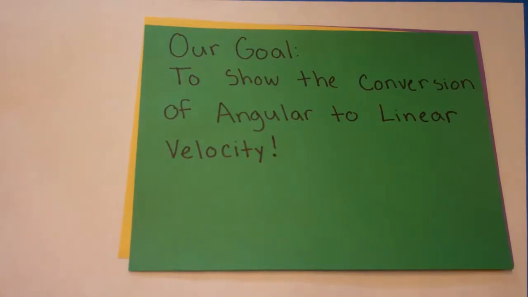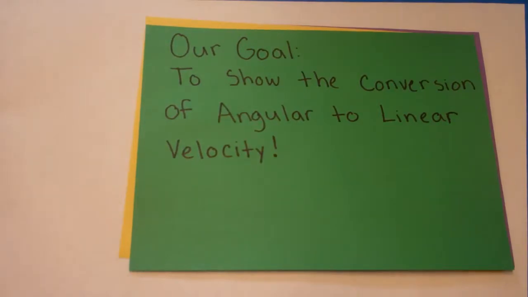Linear velocity is defined as a measure of how fast a point moves along a circular arc, or arc length over time. Linear velocity is typically measured in miles per hour, inches per second, etc. Angular velocity is the measure of how fast the angle changes. It's typically measured in revolutions per minute, degrees per minute, or radians per second.